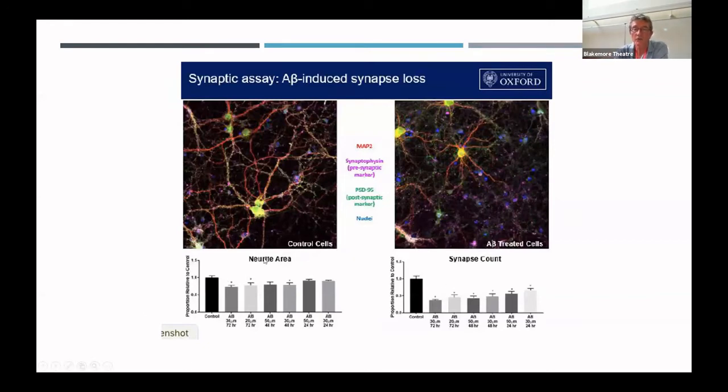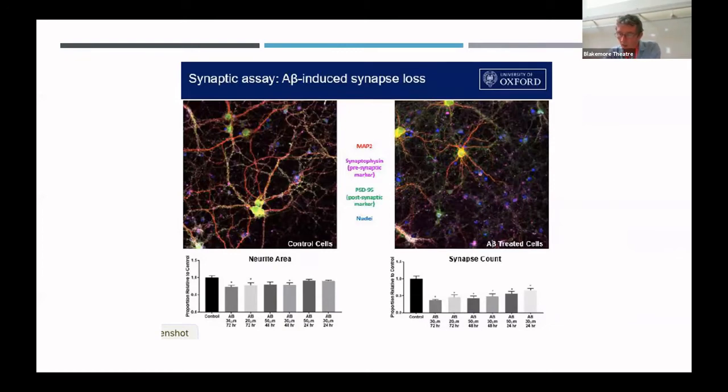If we look at the neuritic area, or if we look at synapse count, two proxies for what's happening when we add A beta, then you can see between control and the increasing doses of A beta, you get a significant effect of some doses. It's better with the synapse count. You get a decrease, and you can see that the decrease is related to the dose of A beta. And this might be a typical experiment the way we did it a few years ago, where in fact, many people still do it.